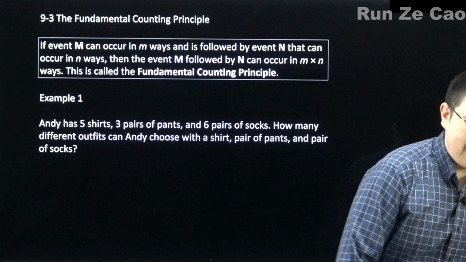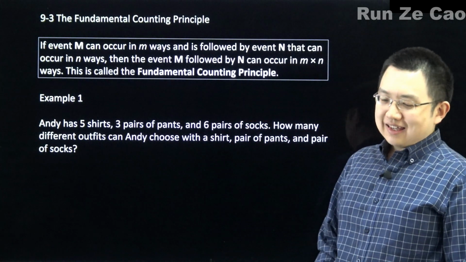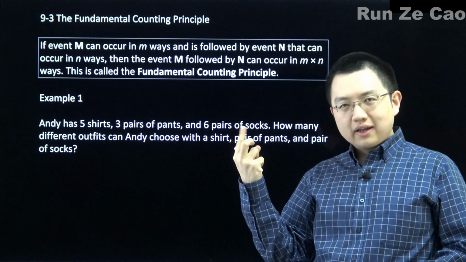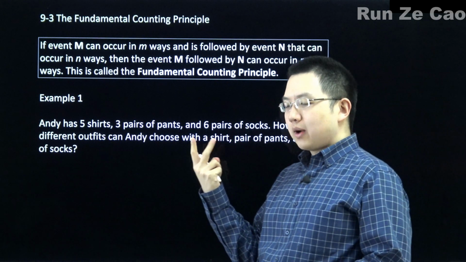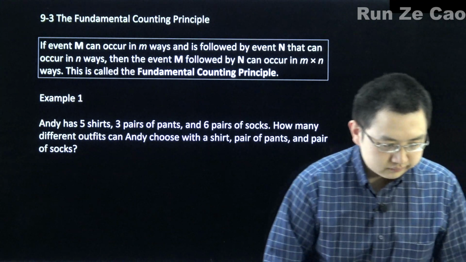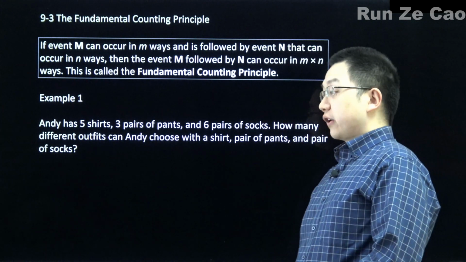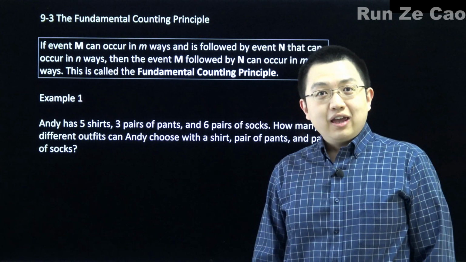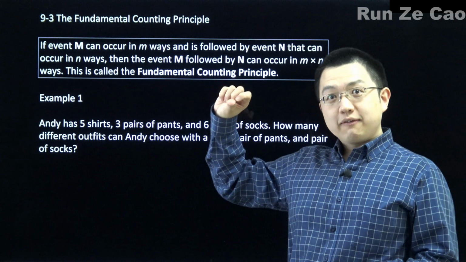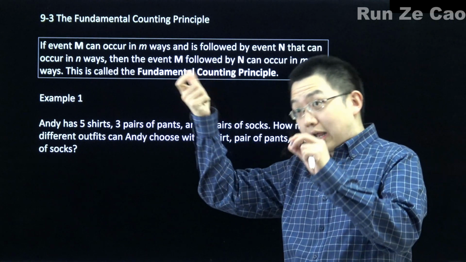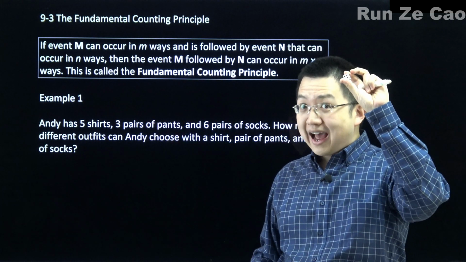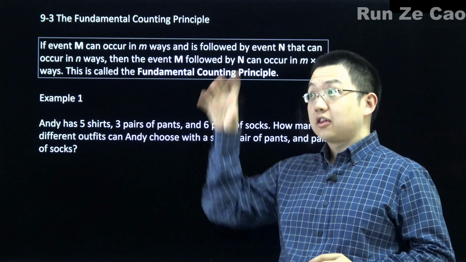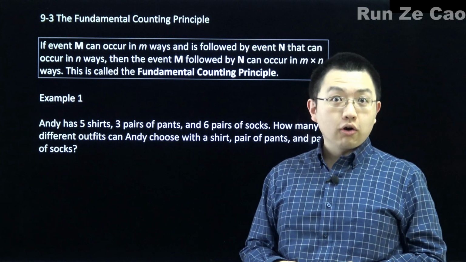Now, the fundamental counting principle is that if you have 2 events, you can multiply the number of ways each of them can occur for how many ways the 2 events can occur in total. For example, if you flip a coin and then roll a die, well, for every outcome of the coin, so heads or tails, there are 6 outcomes for your die. So there's heads and 6 outcomes, and tails and 6 outcomes. So that's 2 times 6 for your total, which is 12.